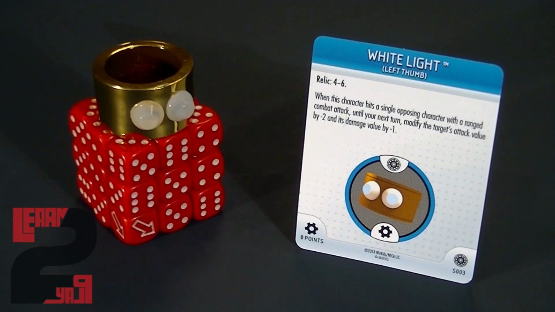For our third ring, we have the White Light, and this states, when this character hits a single opposing character with a ranged combat attack, until your next turn, modify the target's attack value by -2 and its damage value by -1. That is a pretty powerful ring, essentially shutting down your opponent if you hit them.